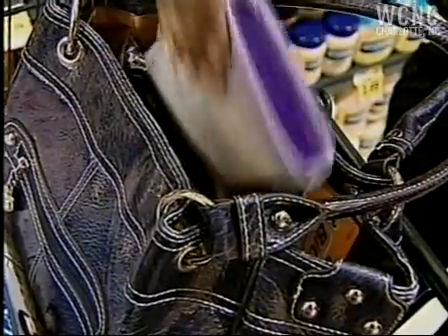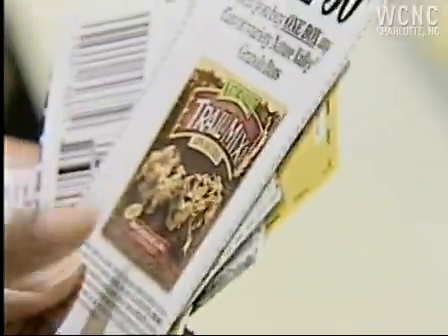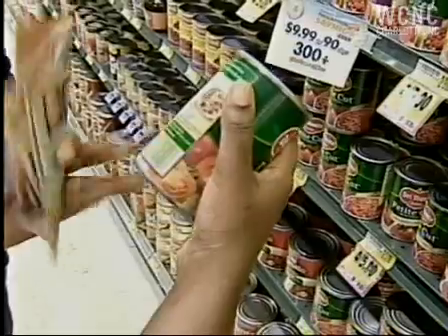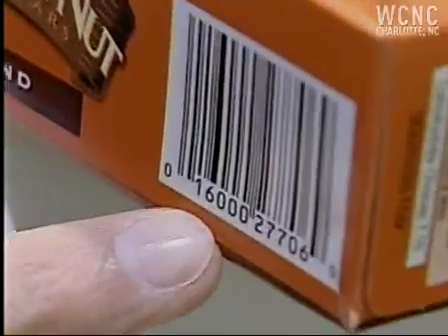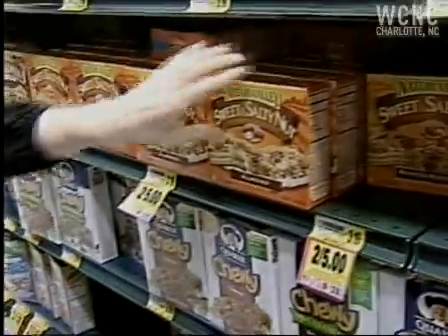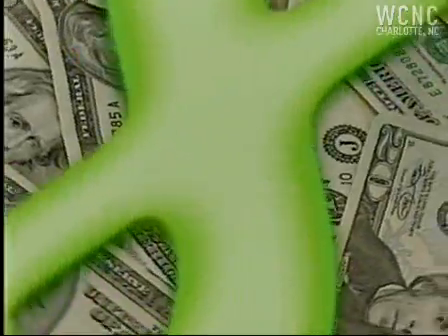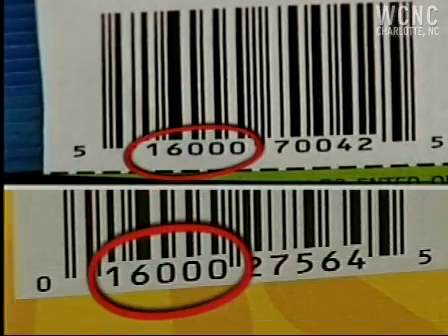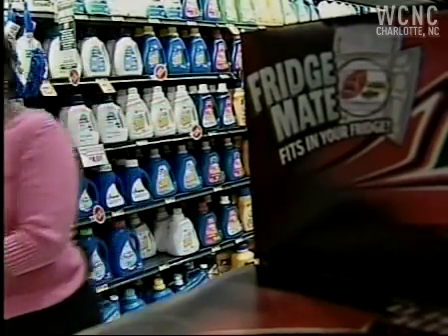Now this one is huge. Coupons always have a picture of the product you get the deal on, right? Well, sort of. This is the most expensive item because this is what the manufacturer wants you to buy. But it's not necessarily what you have to buy with the coupon. If you turn over to the UPC code, if these five digits match these five digits, it's in the same product line and you can use the coupon for that. So it's the first five digits on the coupon code and the first five on the product. If they match, use it. It's money in your pocket.